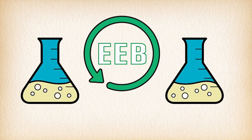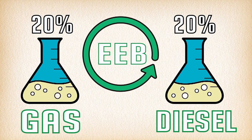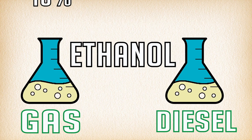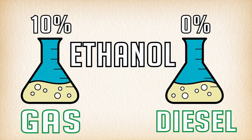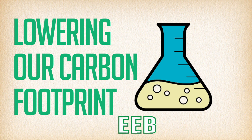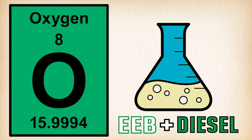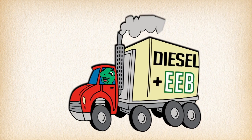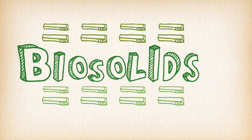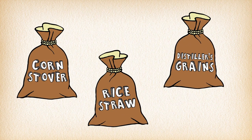Our process is renewable and energy efficient. We found that EEB can be mixed up to 20% with gasoline or diesel. Most gasoline engines only run on ethanol at a 10% blend without modifications, and ethanol doesn't mix at all with diesel. In addition to lowering our carbon footprint of gasoline or diesel, our biofuel can serve as an oxygen aid for diesel, just like ethanol does for gasoline. That means semis running with our biofuel would have a lot less sooty exhaust coming out of their tailpipes. In addition to biosolids, EEB can be made from other waste materials such as rice straw, corn stover, and distillers grains.